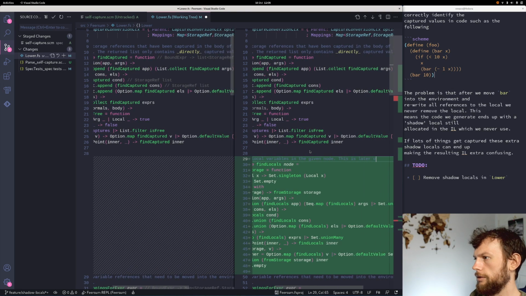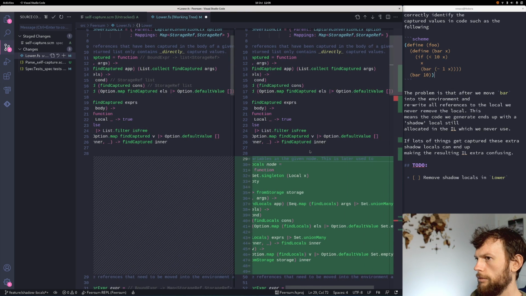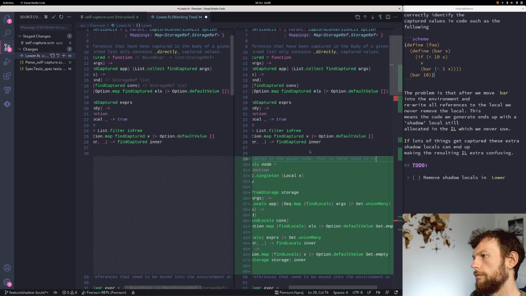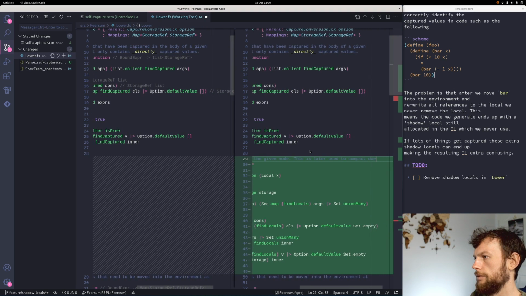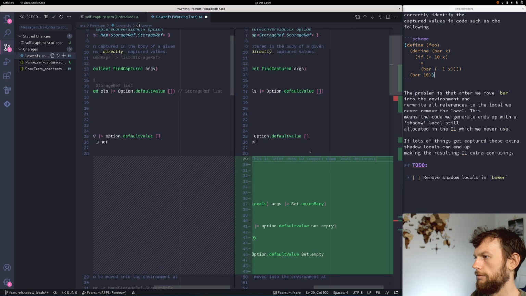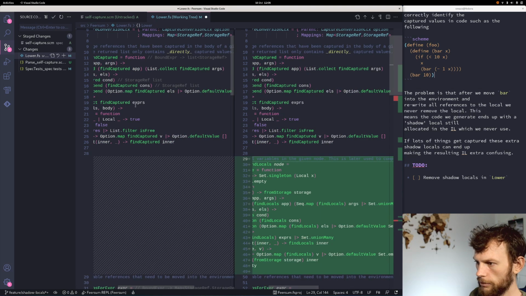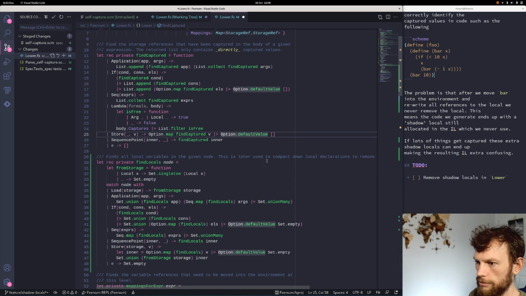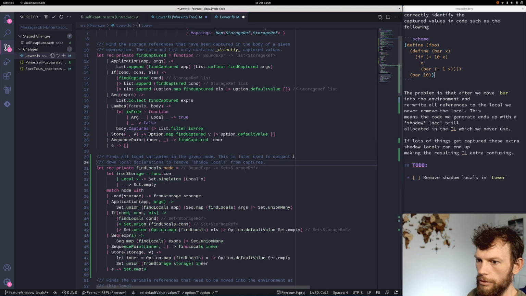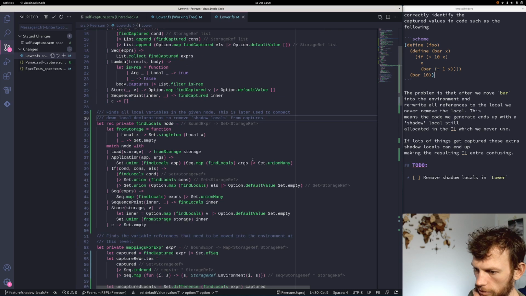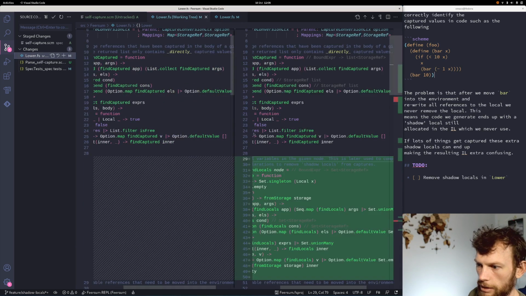This is later used to compact down local declarations to remove shadow locals from captures. Let's go for the actual proper editor for this. Boom.